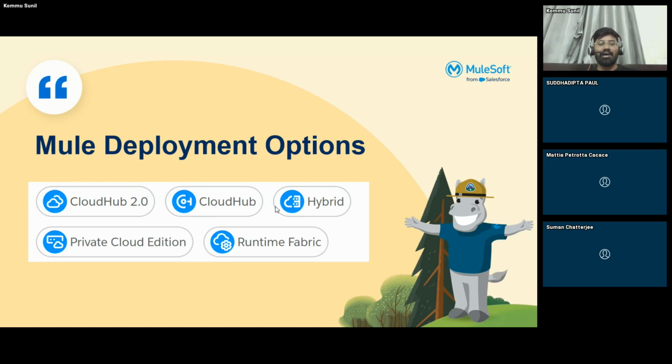That means you cannot have your own Kubernetes. You cannot have Kubernetes installed on your servers. But right now you have bring your own Kubernetes, from one of the MuleSoft approved Kubernetes servers like AKS, EKS, and others. So we'll be talking about hybrid, and specifically the part where we install the runtime engine on your server. With this, I'll go ahead.